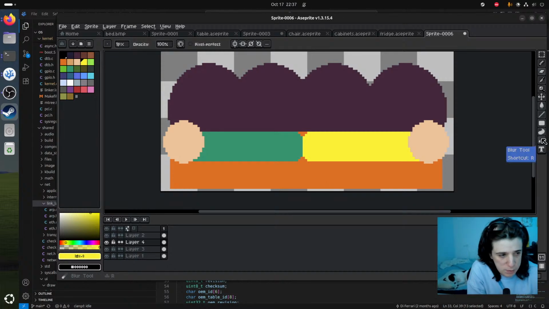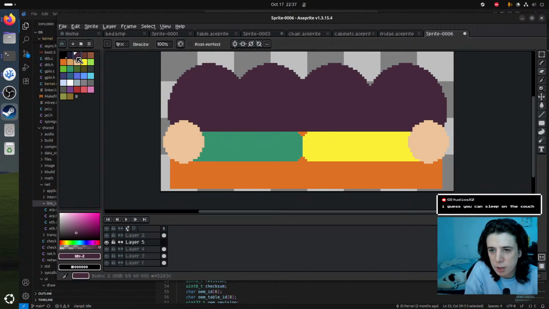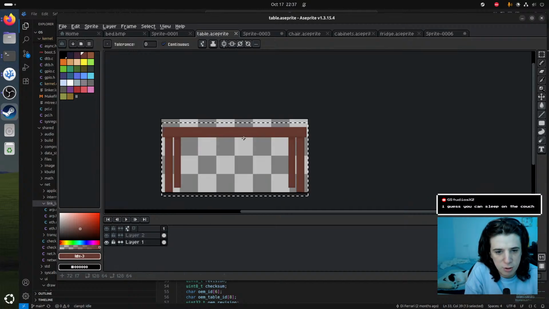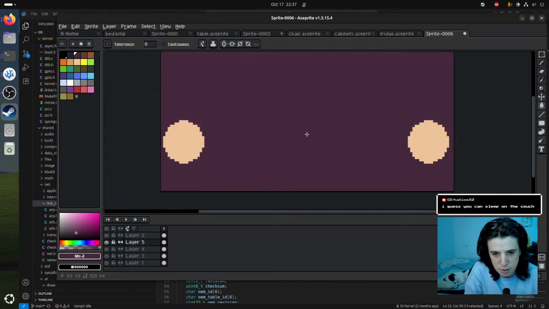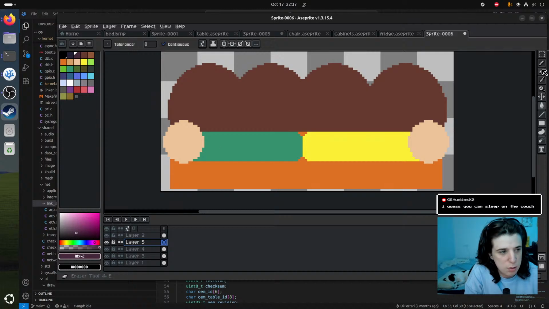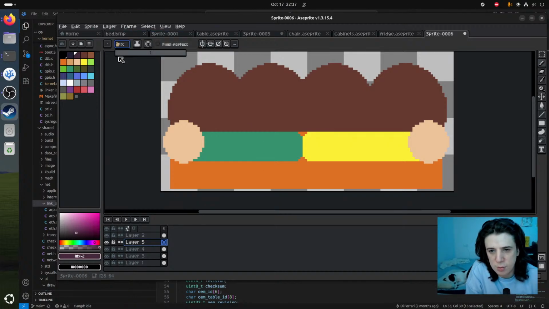How do I even handle shading? Let me see. First off, the color that I used for the couch is the color that I should have been using for the shading. So that's not helping. Okay, this is the layer. I guess you can sleep on the couch. It's mostly just gonna be decoration.